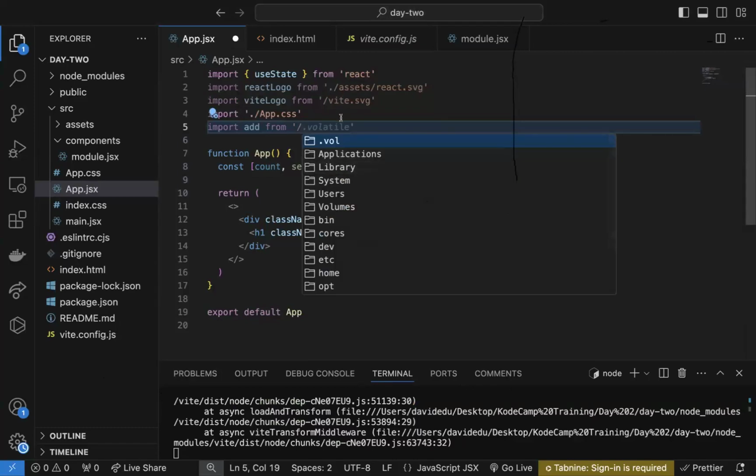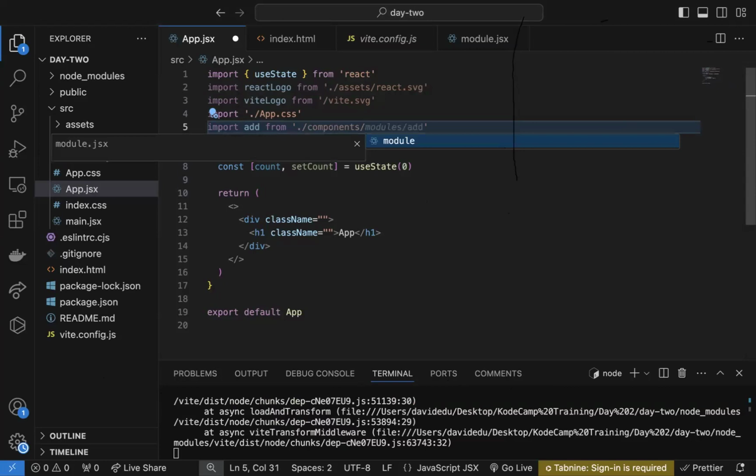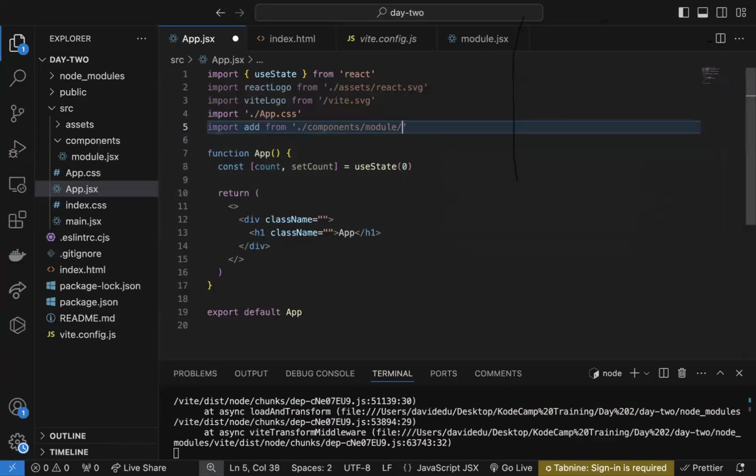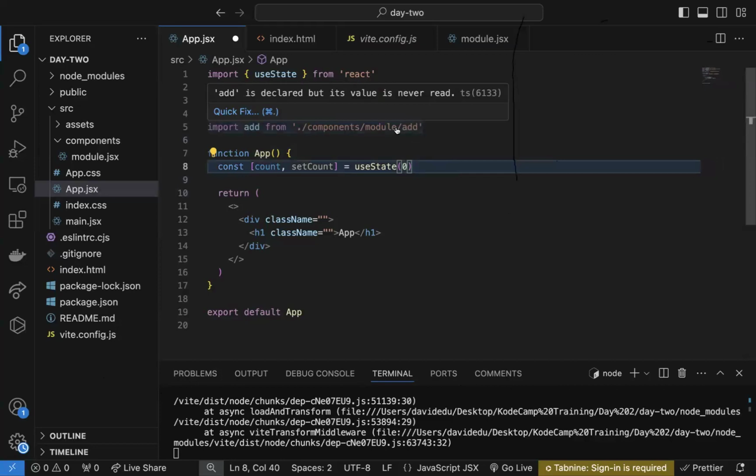You see that when I do this, it gives me options to choose which one I want to import. I'm trying to import something from components, because we defined that module inside components. So I will select components, then I will select the module, and then I will give the add that I want to display.